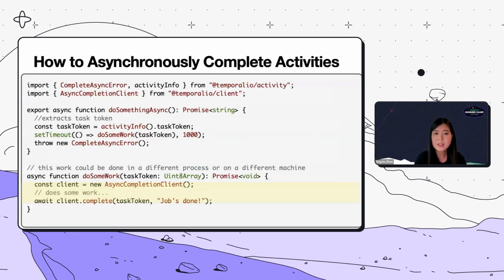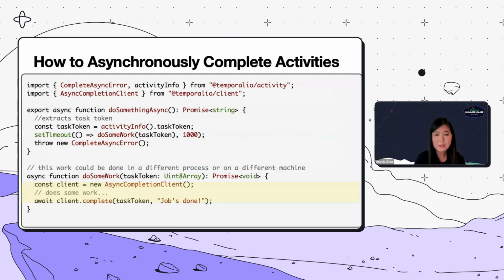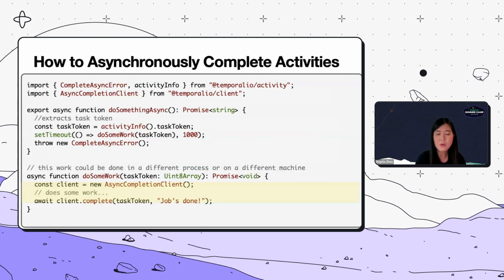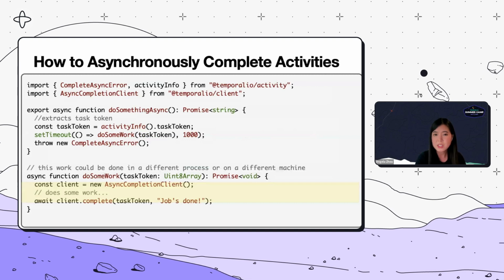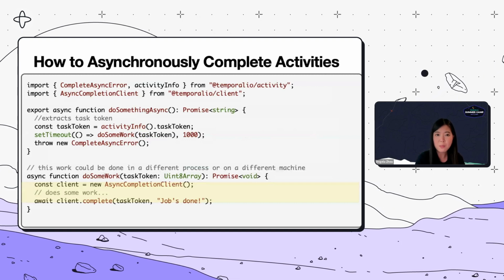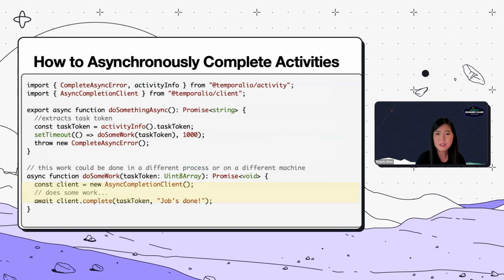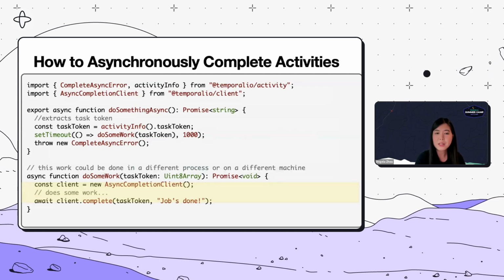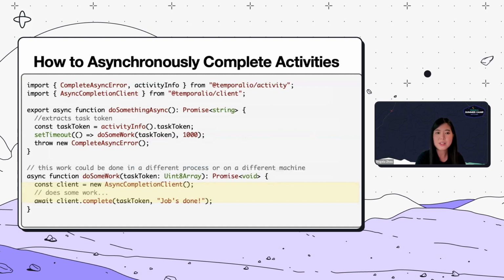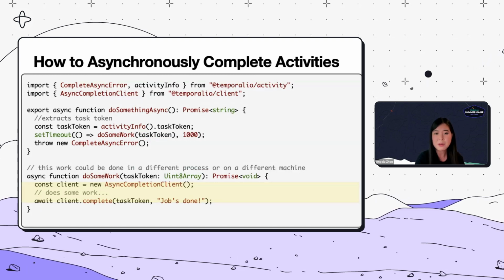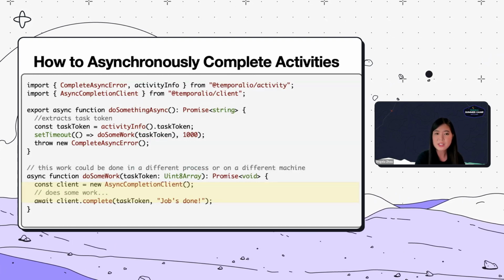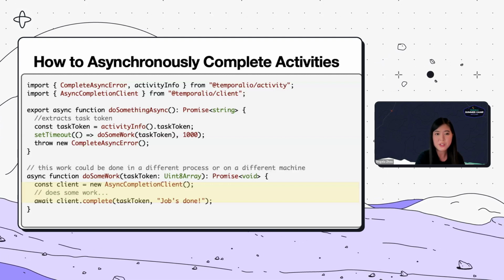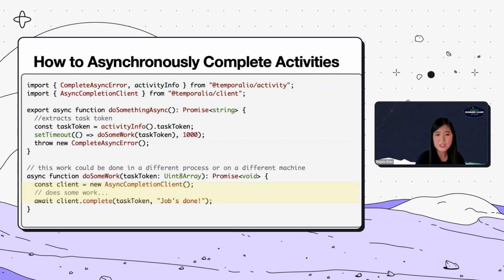Last but not least, the course covers asynchronous activity completion. This covers the scenario of if a task takes a long time or is hosted on an external system, how would Temporal handle this? For example, in a video processing system, imagine an activity that involves uploading a large video file to a cloud service. The activity immediately returns after starting the external upload process, even though the upload is still happening in the background. Once the video is successfully uploaded, the external process signals the completion of the activity back to the Temporal service. We won't get into the details this time.